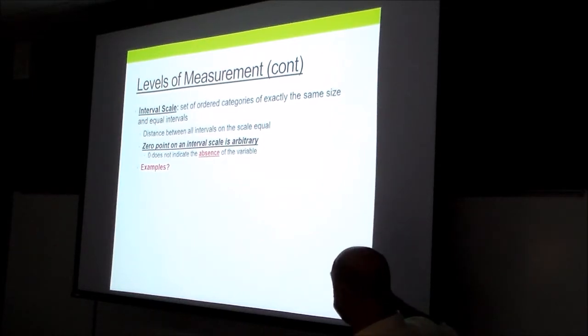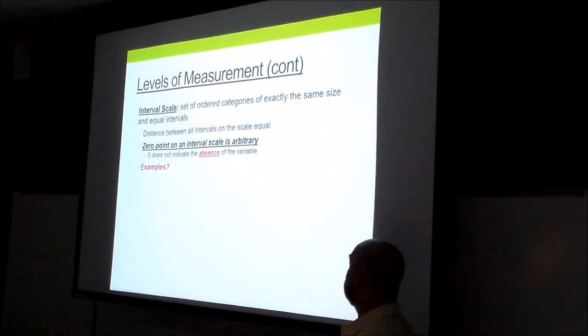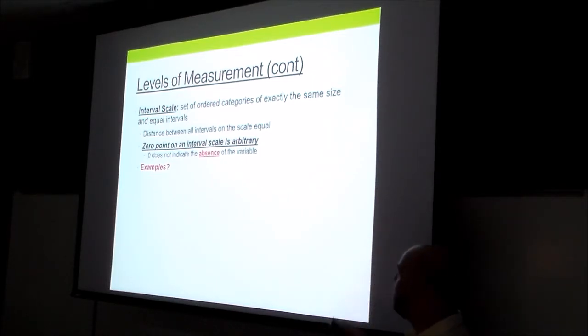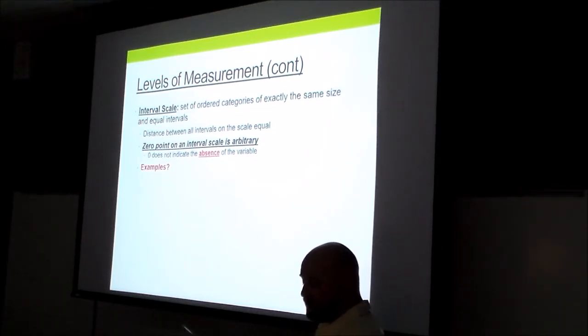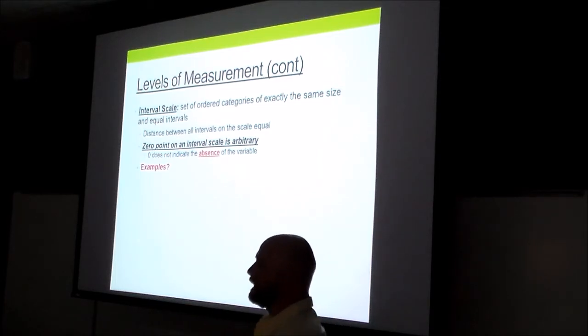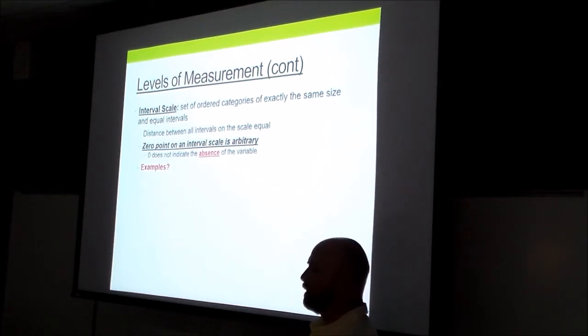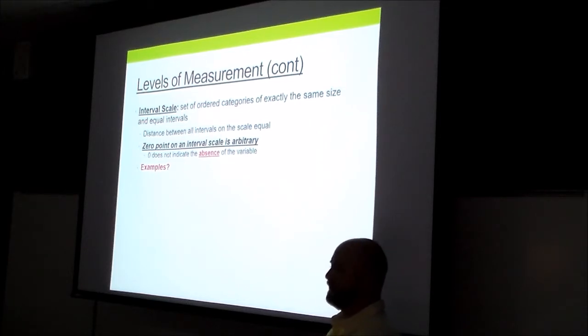Our interval scales are ordered categories with exactly the same units in size between the intervals. Distance between all intervals is equal. But the thing that makes the interval scale different is that we have a 0 point that's functionally arbitrary, okay? An example of an interval scale is going to be things like temperature, right? 0 on a Fahrenheit scale does not indicate the absence of temperature. It just means 0 is an arbitrary point on the scale. Now, if we're working in physics with 0 degrees on a Kelvin scale, then that means all atomic movement is stopped, and so that would be our next type.